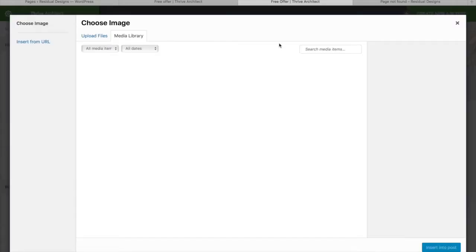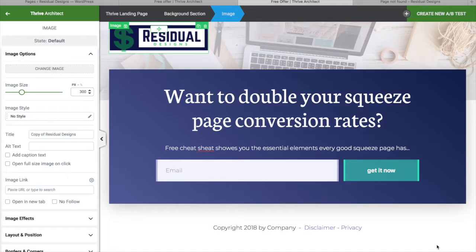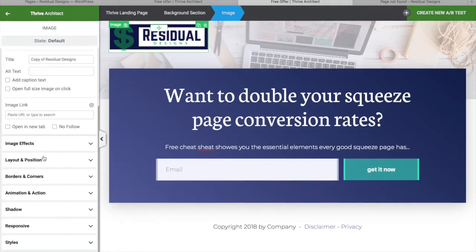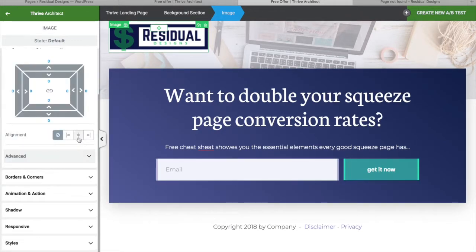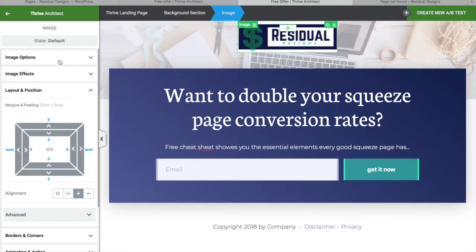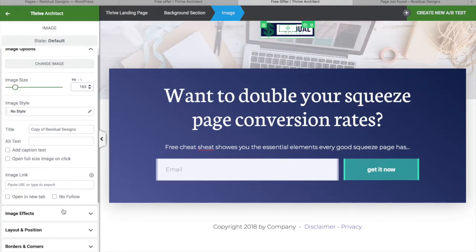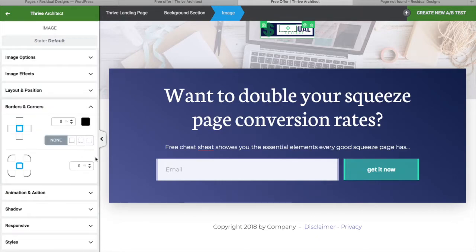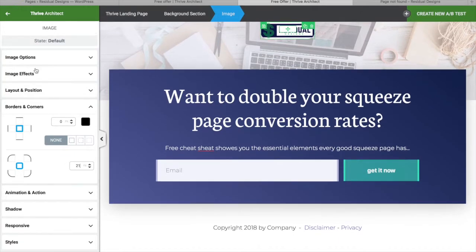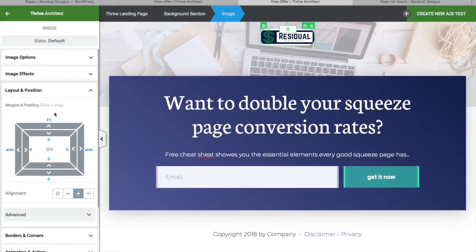So I'm going to drag my logo up here, or an image, and then insert my logo. And then I'm going to go to layout and position and center my logo. And then it's too big, so I'm going to go to image options and reduce it just a bit. And I also want to round the corners just a bit. And I want to move it off that top just a bit. Perfect.